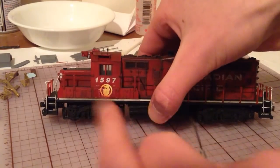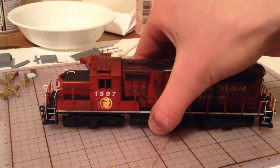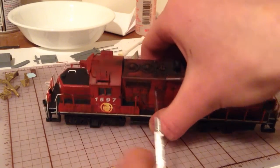So yeah, the Plano louvers, they're amazing, by the way. I just love how flat they are. Now you can get better decals, but I'll explain that in a later update.